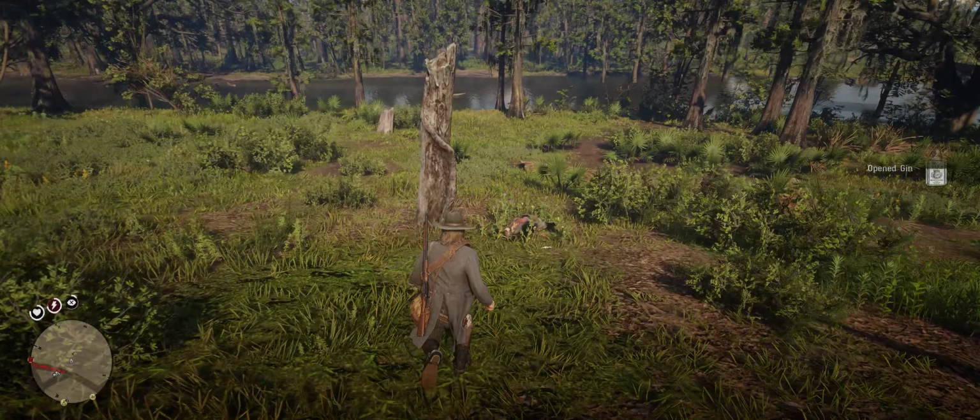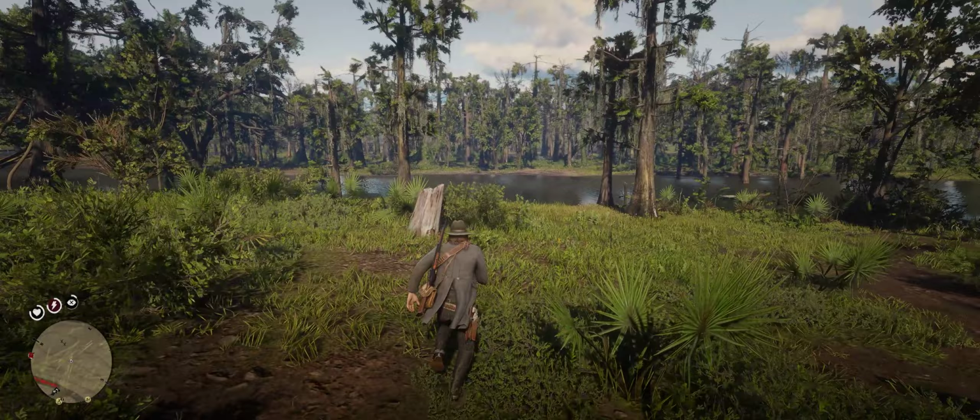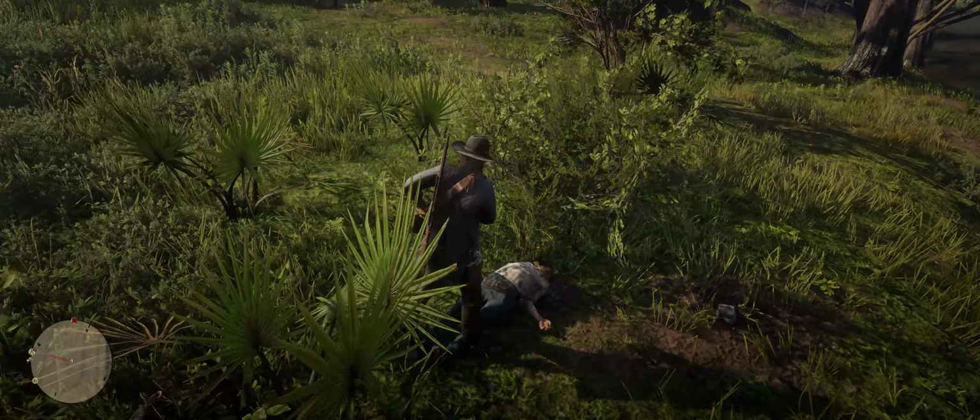Raiders, this is what happens when you try to mess with a stranger. Yeah, look at all these Des Moines Raiders running. They didn't even try to shoot me. They turned tail immediately. They act so tough and superior.